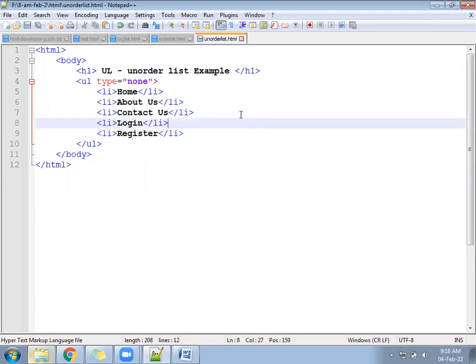In this you will not find any kind of icon in the beginning, no style will come. Only your text will be visible. Type will be hidden; type equal to none you have written.